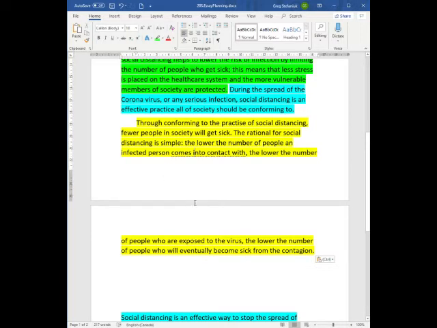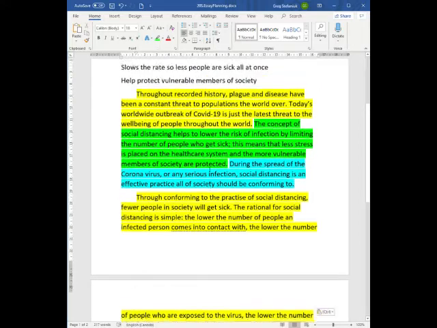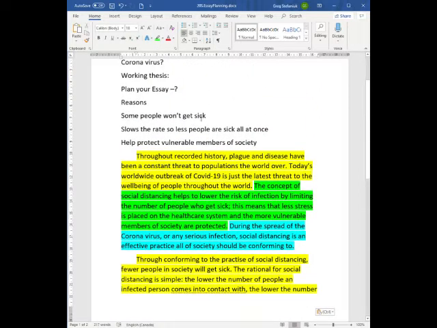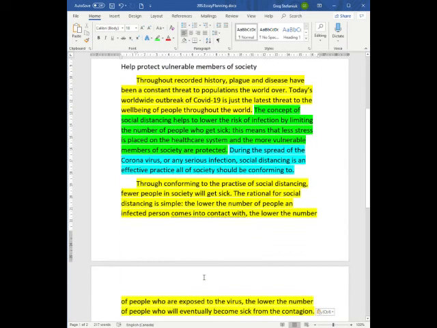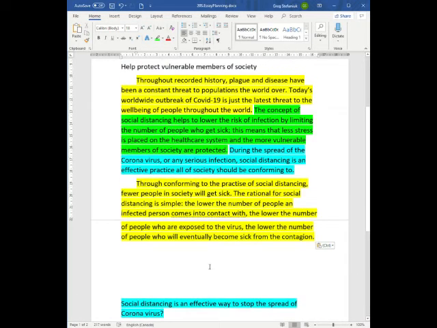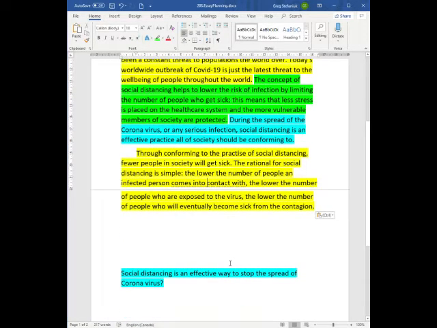So this is my introductory sentence. It is basically the same as my reason, but I punched it up a little bit. If you don't know, if you have the extra space in between here, you can double click there. You double click between the pages to shrink that space in between. Now it's much easier to see.